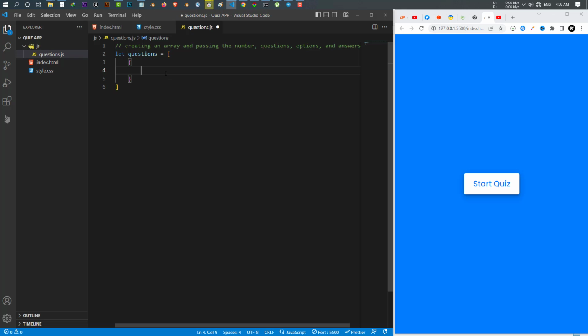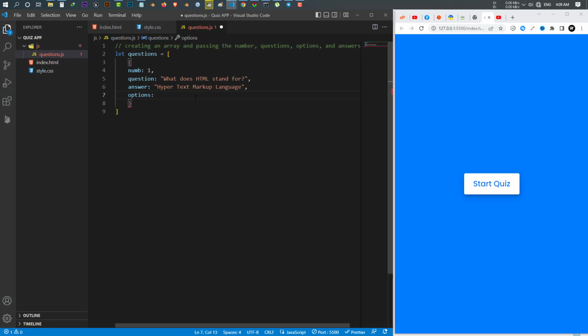The first property is the num. This means the number of the question, or it can be an ID. After that, I have the question itself, what does HTML stand for, and I have an answer for that one. This is the correct answer, and after that I have options where you put your answers, like 4 answers, and if the answer is the same as answer, that will be the correct answer.